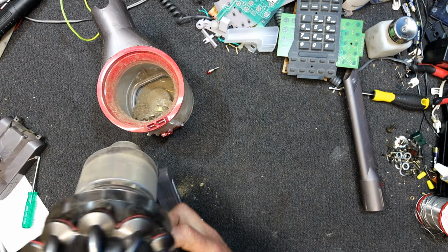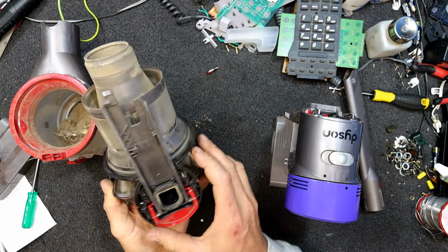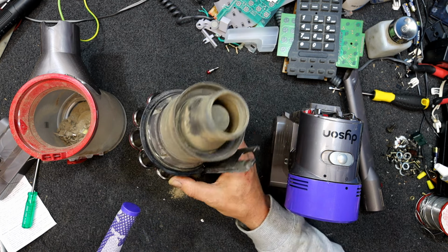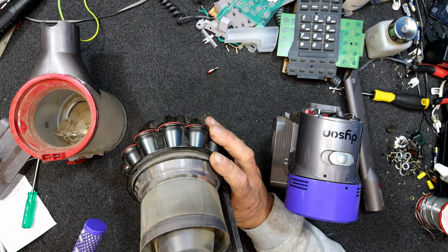Well, it does something. Oh, I press the button. What is this? Does this red thing allow us? Oh yeah, this just comes off. So I guess that's the cyclone bit, and you can take your filter out. Oh, excellent. I'm gonna give that a good blast with a hose, I think. It's pretty dusty, so it probably needs a wash occasionally.